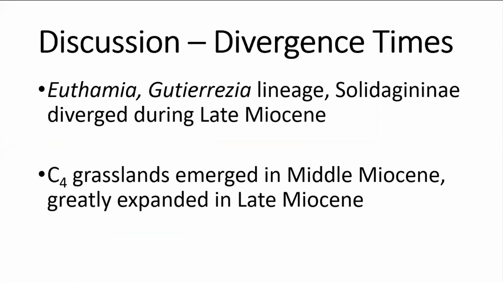So during this time, what was happening? So if you go to literature, the big thing happening ecologically, at least in North America, was the expansion of C4 grasslands. C4 is a more efficient form of photosynthesis that many lineages co-opted, especially grasses and sedges. And we saw the divergence of many dominant C4 grasses, at least their lineages or subfamilies or tribes, during the mid-Miocene, and it was greatly expanded. You saw a lot more fossils during the late Miocene, indicating they were colonizing vast swaths of North America, at least during this time.